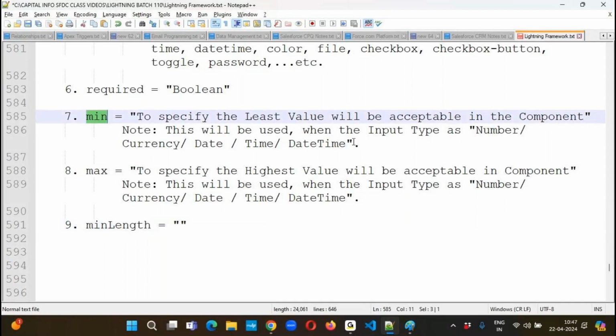Minimum we use whenever the data type of the control is number, currency, date, time, date time. Min length will be used when the data type is text. Only for the text data type, we can use min length. That means what is the length of the content to be acceptable here? How many characters are to be allowed, that we can decide here by using min length.